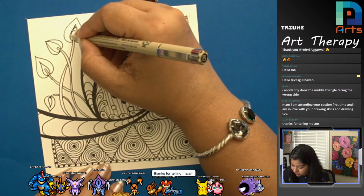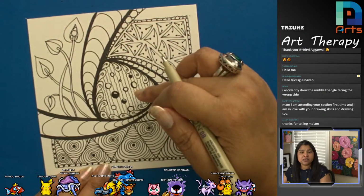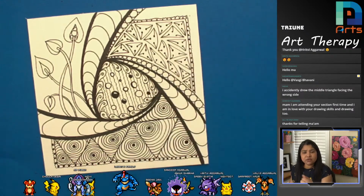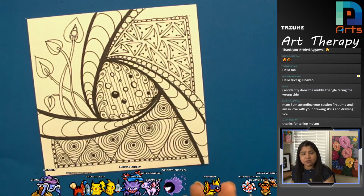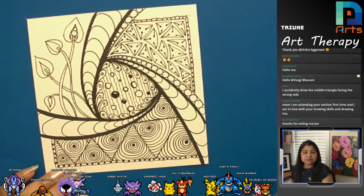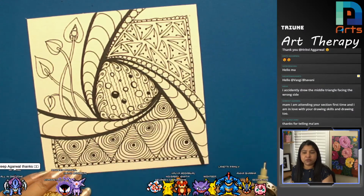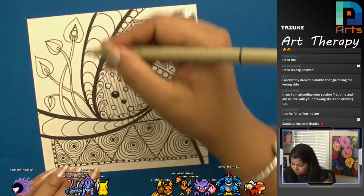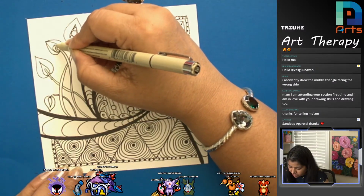Nidhi accidentally drew the middle triangle facing the wrong side. This triangle? Where did she write that? Above. Okay, so no worries, you can just, oh, Nidhi. But this is the triangle, there is no up and down, this is just a curvy linear triangle. It's absolutely fine. You can just set it up the way, whatever the leftover space is. So don't worry.